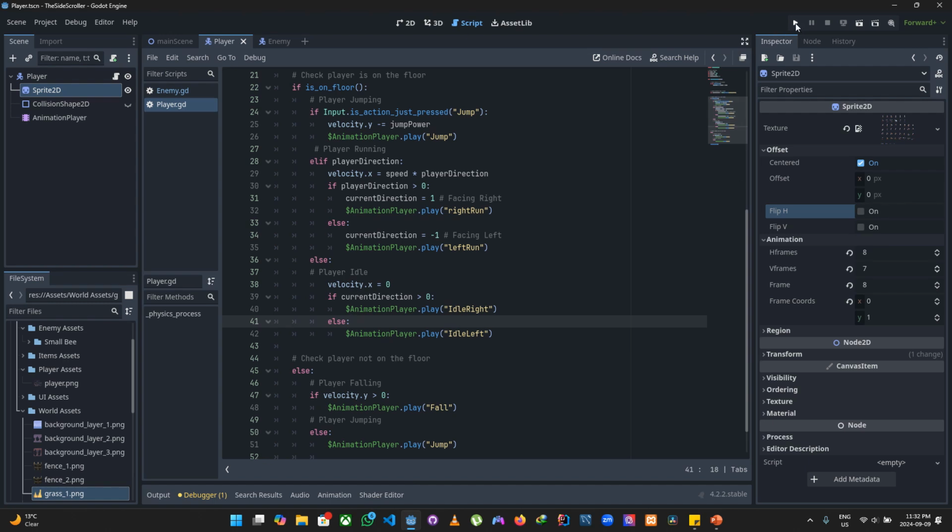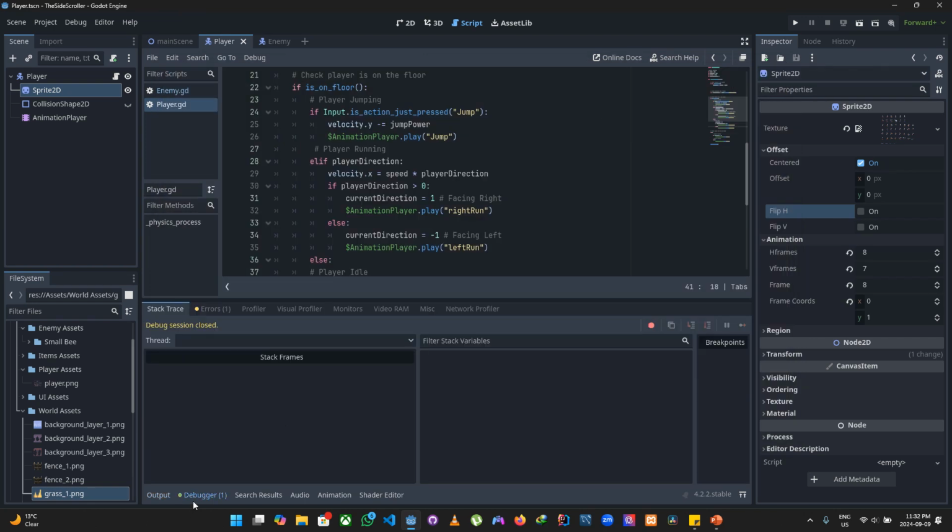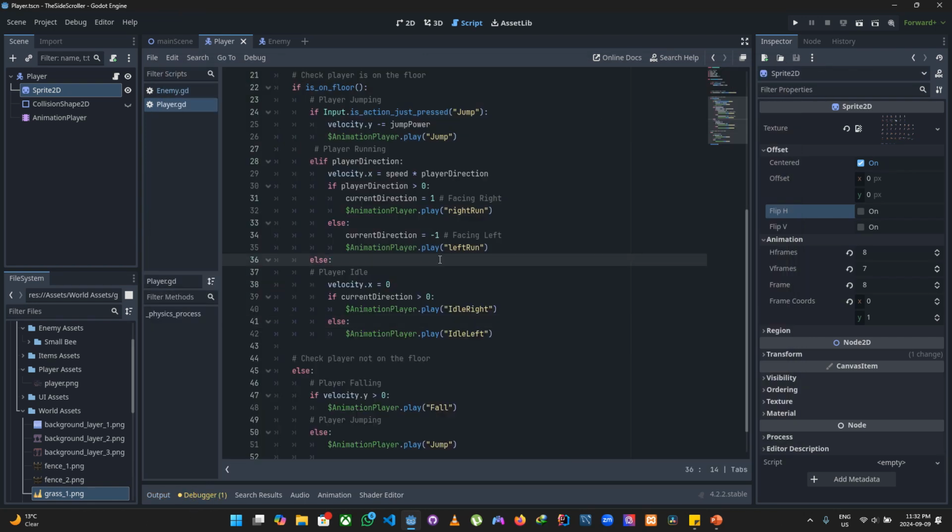Let's see if it will work. So right now he's facing right. If we go left, it's facing left. Yes. Oh, I'm surprised that actually worked. If you go right, it's facing right. Go left, it's facing left. Based on the last button that you pressed. Because of that current direction variable, it's storing the last thing that you pressed. Okay, so we're done with that.